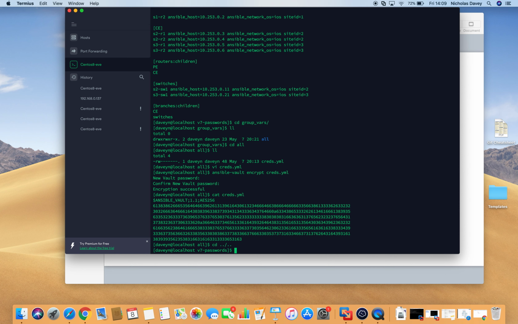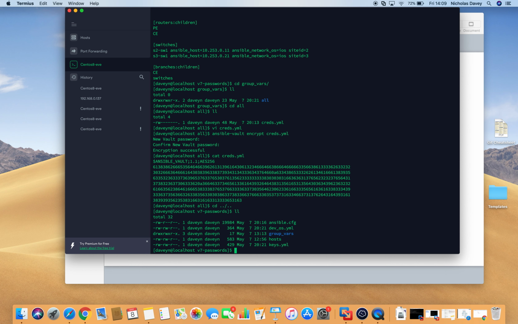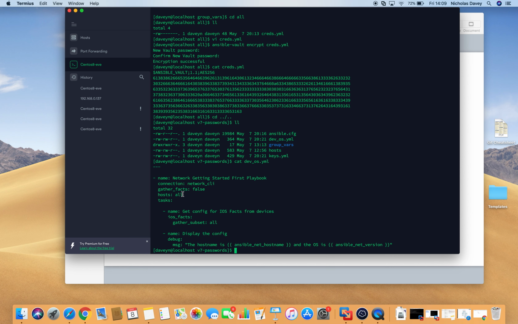So what I've done is I've just created a simple playbook for demonstration purposes that will gather facts and display the host name and the iOS version.